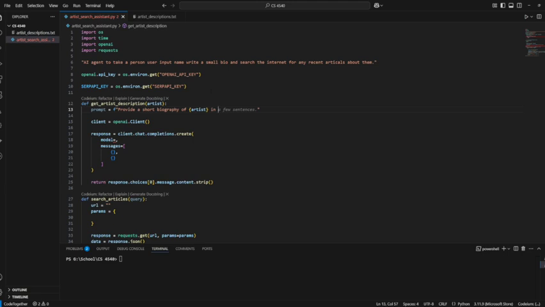And let's make sure we specify how long we want it to be, because we don't want it to be incredibly long. So let's say 2 to 3 sentences.